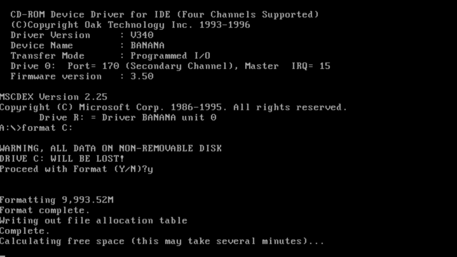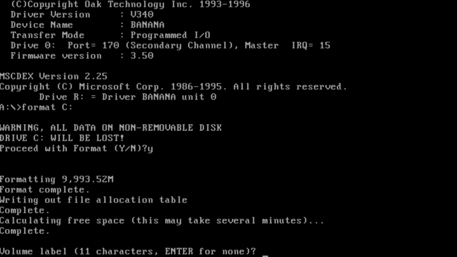And then it's writing out, and then it's calculating free space, and I'm going to enter the volume label. I'm going to type in Windows 95, press enter.